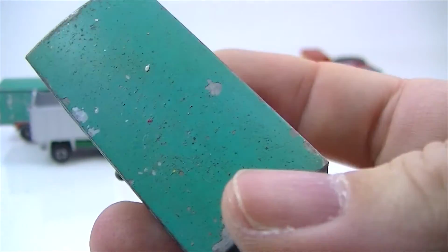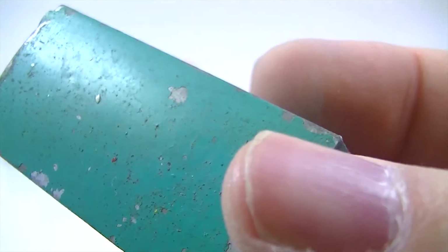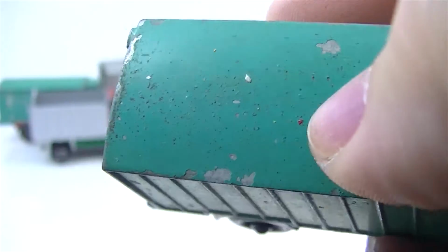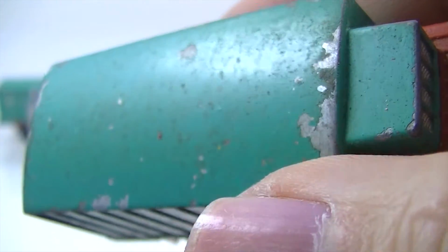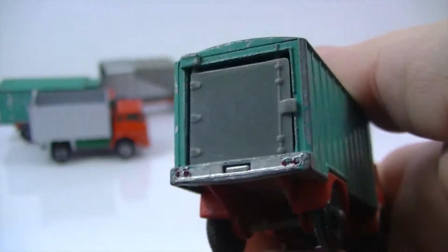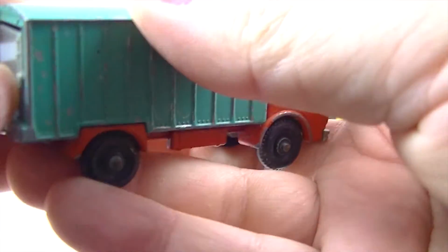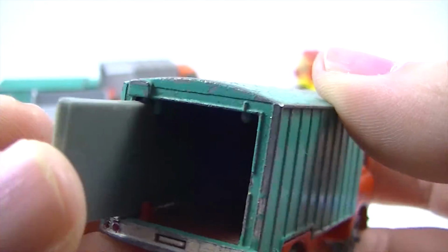Here's another refrigerator truck. This guy with some rough usage on the top. Another one that I wiped down. Don't really want to use metal polish when it's bumpy, when it's got those little rust particles under it, because all it's going to do is rub off the paint. So this one I just wiped down with a rag. But this one does have the door in the back. Had a cool little opening door. A lot of these lose their doors. The door would fall off, but of course, who knows what anybody would haul in there.